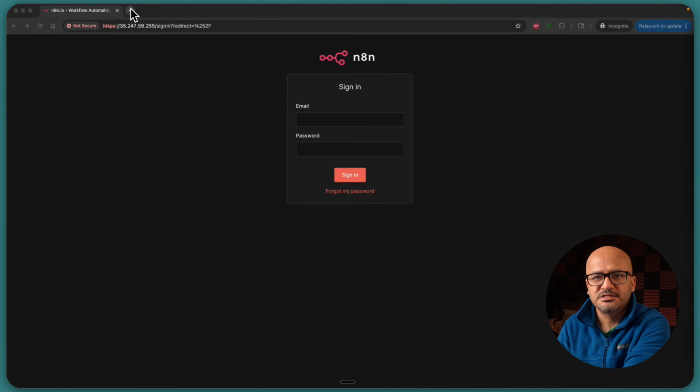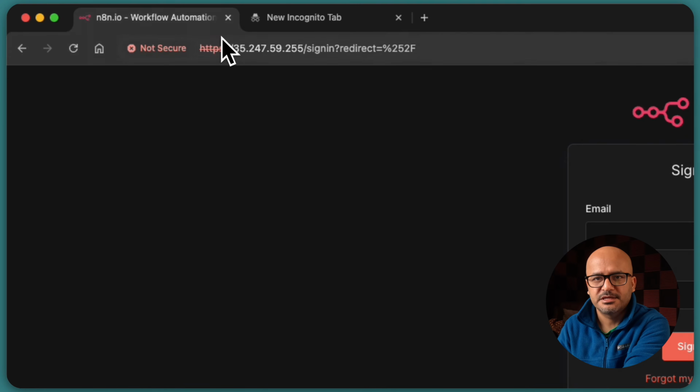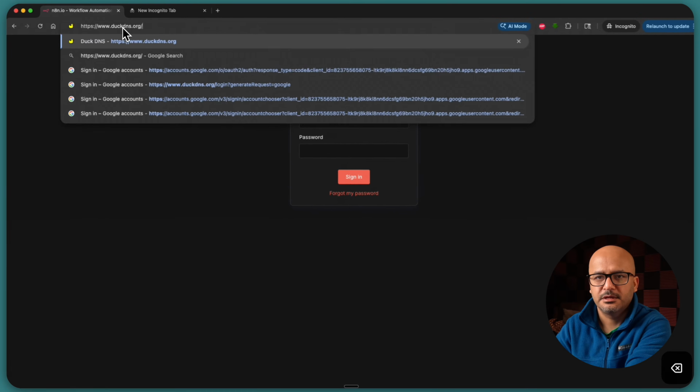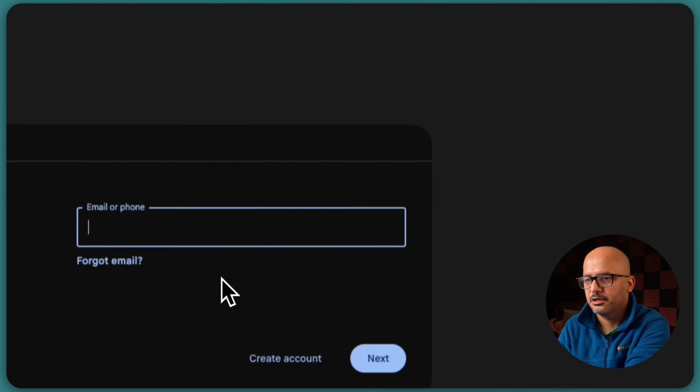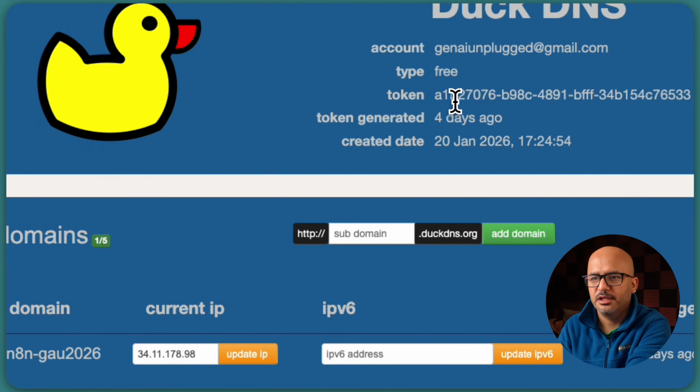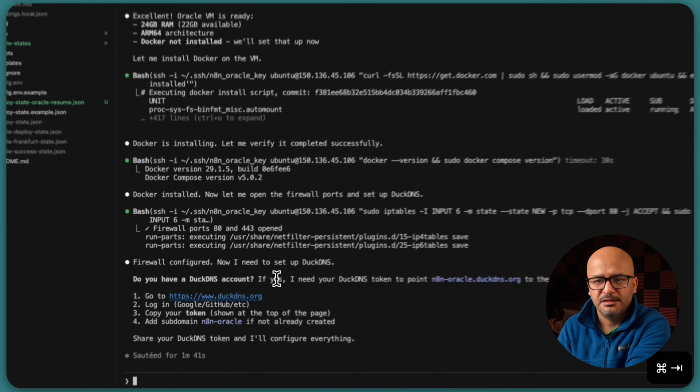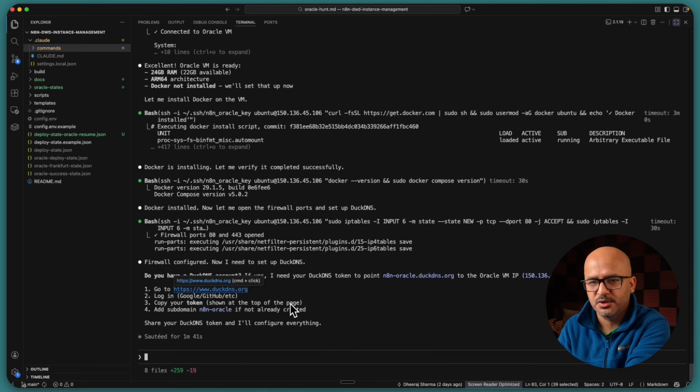Let's go ahead. So this is the GCP instance. Let me just kill this, right? And let me say this. All right, so we are logged in, or let me log in first. All right, I'm logged in. This is the token that I have. Let me go ahead and provide the token to it.